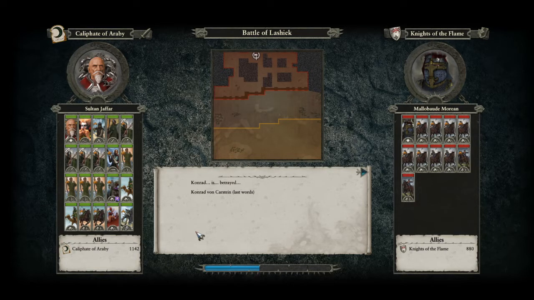Conrad is betrayed. I do have Conrad von Karstein in this. Why so furious as, what's it called? Additional Lords and Heroes mod. You need to get a building for him though when you're playing as the von Karsteins, or as the Vampire Counts. I think you need to make the Crypt of the Mad Count or something, which gets him. Oh, I don't think the Crypt of the Mad Count is actually talking about Conrad. I think it's talking about Isabella's father.